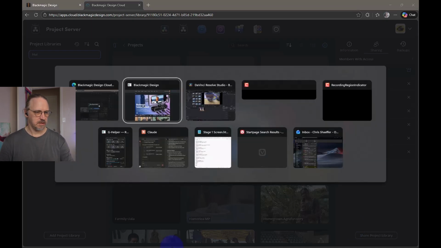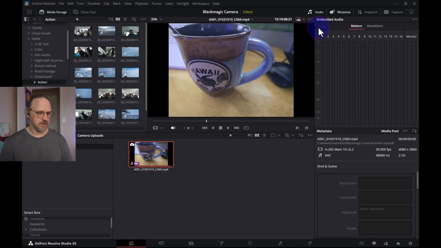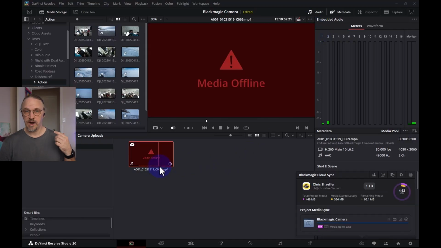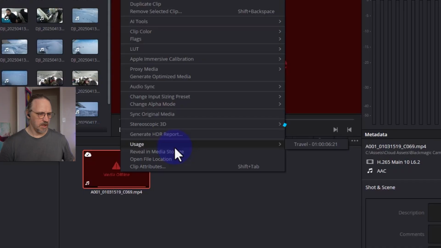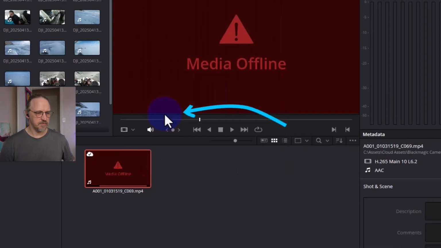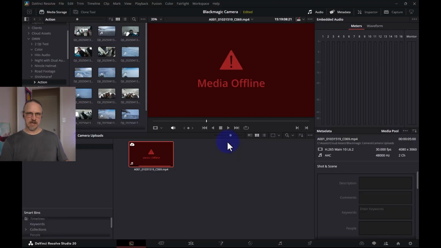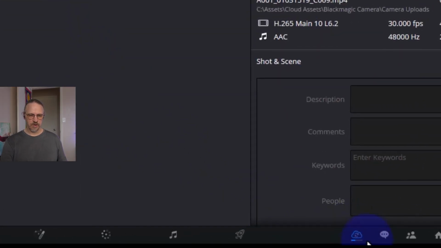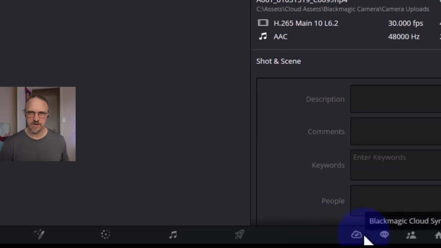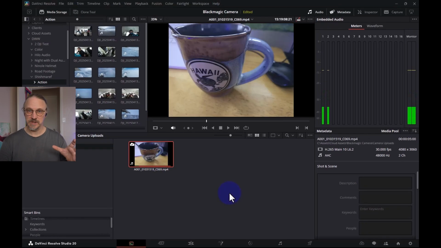Go back. Resolve. Disable all proxies. Do you know why it's not there? Because we also have to change the settings on this computer or specifically download the original file. But here's how you do that. You can take the file that you want and you go to sync original media. And that will begin the process of downloading the original media from the cloud. And you can see down here in the corner, the progress bar goes pretty quick because I'm on pretty fast internet. And now we have indeed the full resolution file to use in our wonderful travel vlog here.